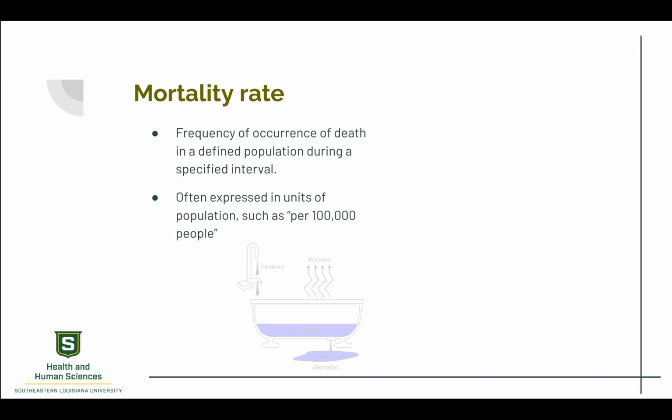And so how to look at incidence rate plus mortality rate plus prevalence rate, connecting them, I'm going to use this image as an example. You have this bath. The water that is going in, that is the incidence rate. The water that is already in the bath, that's the prevalence rate. The water that is pouring out, that is the mortality. So mortality is coming out from the prevalence, and incidence is going into the prevalence. That is how you can think about how these three things connect in terms of health data.